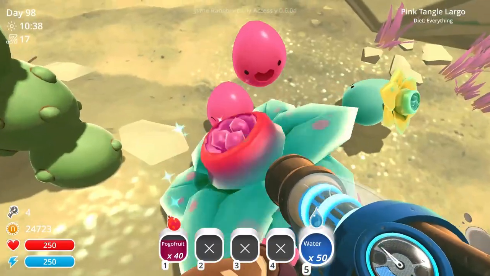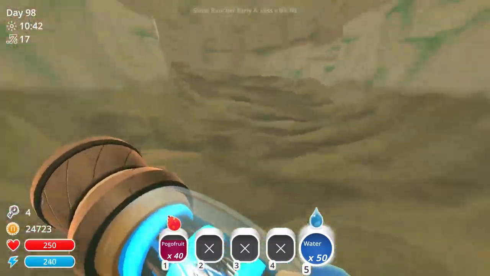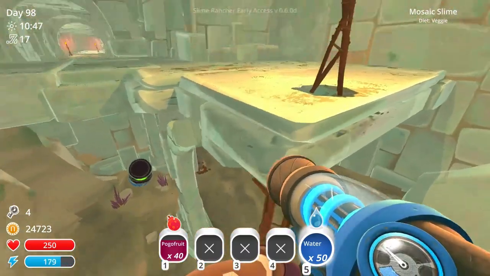Tangle Wands. No, don't eat it! Oh, you git. Tangle Wands are just too valuable. They're like 100 each. I should really go back and feed guys, because I've been away for a while now.